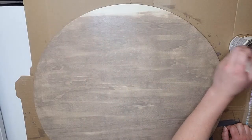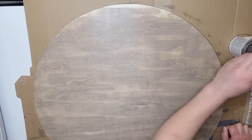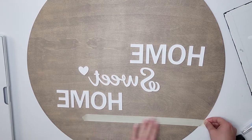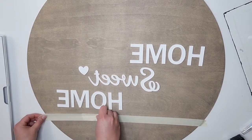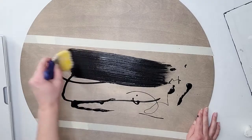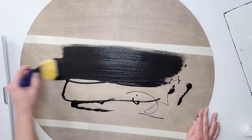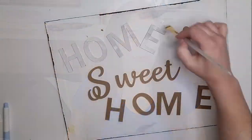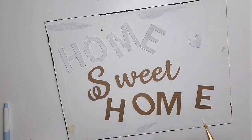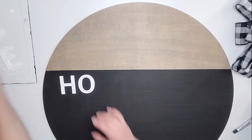It's a grayish brownish color, which you can see in the video. I stained my round, and then I waited for the chipboard to finish cutting so I could lay out the words and see what spacing I needed. Then I painted a black chunk through the middle. I painted the words all white because I really wanted them to pop, so I did two coats of white to make sure it wasn't streaky or weird. Then I painted my black down on my sign, and then I placed all of the words out onto the sign.